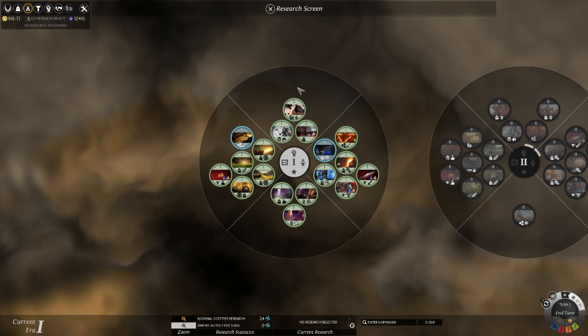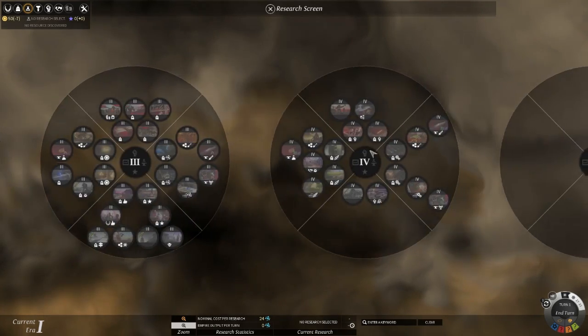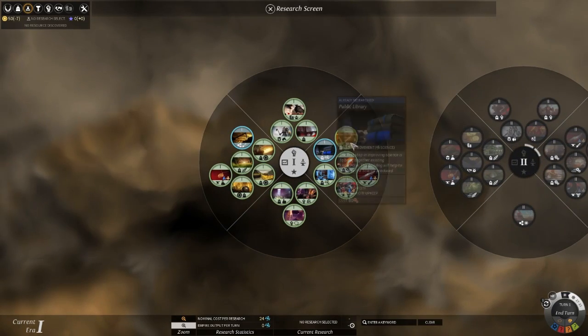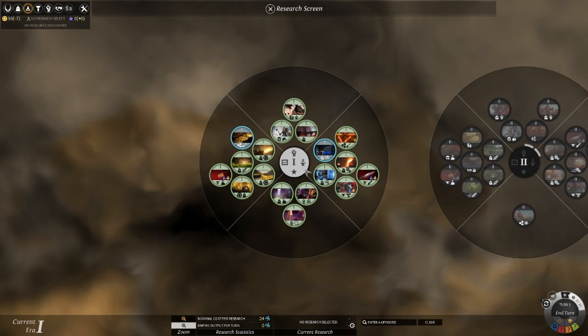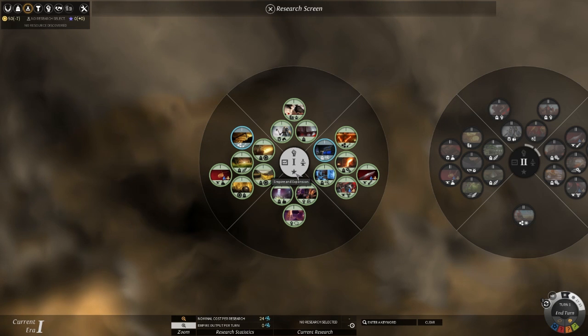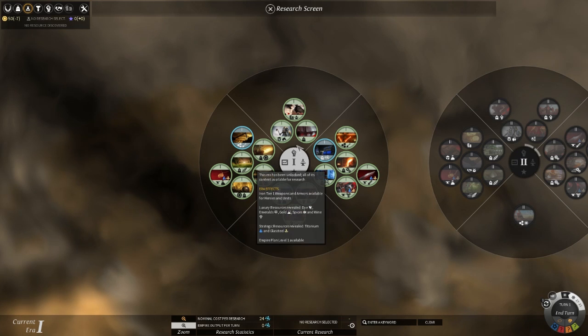We now have our research screen. Now, it works in eras. So this is the first era. That's the second, then third, then fourth, then fifth and sixth just aren't in. Obviously, this will probably change heavily throughout development, but we shall see. We have different sort of areas. So we have military, we have economic and population, we have empire and expansion, and we have science and industry. Very, very similar to Endless Space.